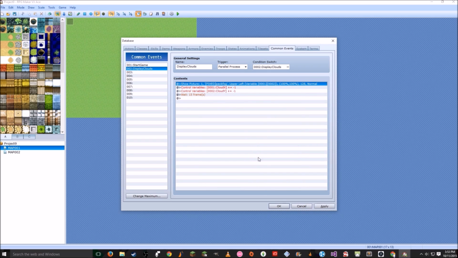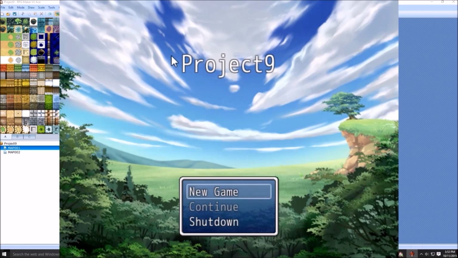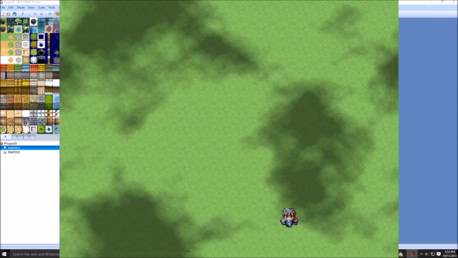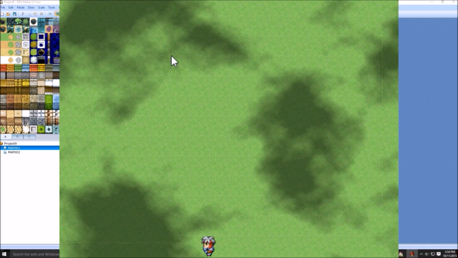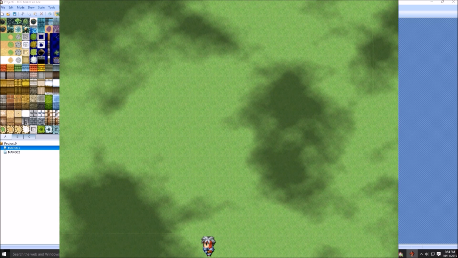And yeah, so we're going to hit OK, save. And when we play this now, the image is going to continue on itself once you get down here. See that line? You can still see the line where the image again repeats itself. But like I said before, blend that in, test it out, make sure you make it look exactly like you want.